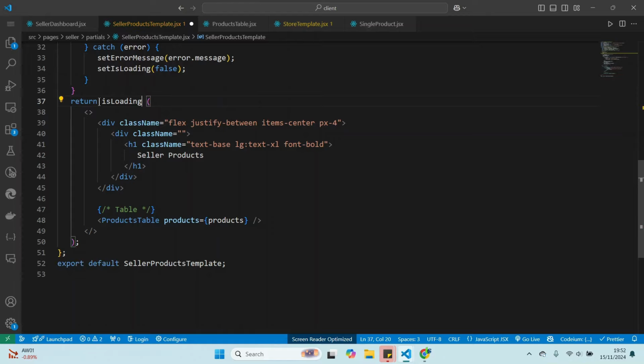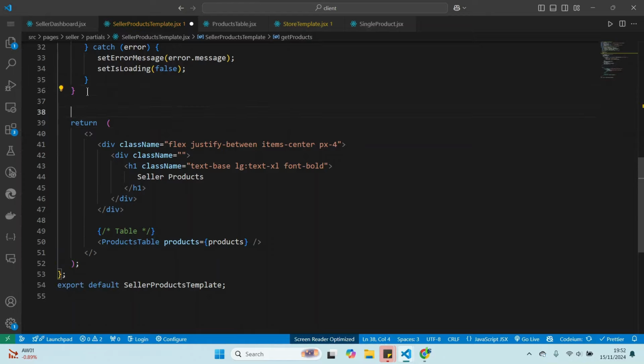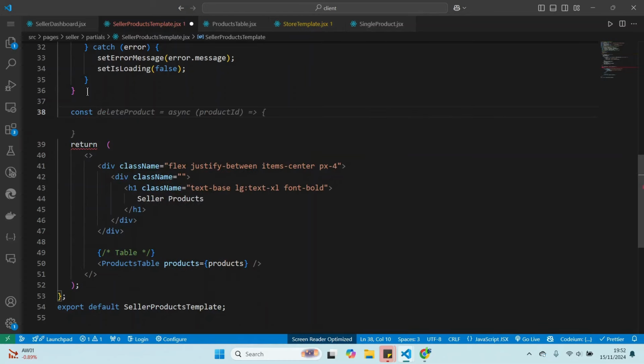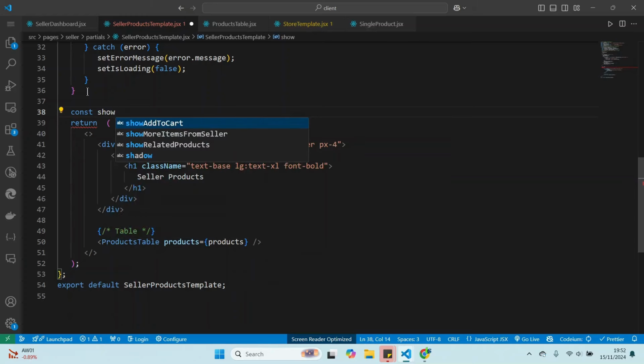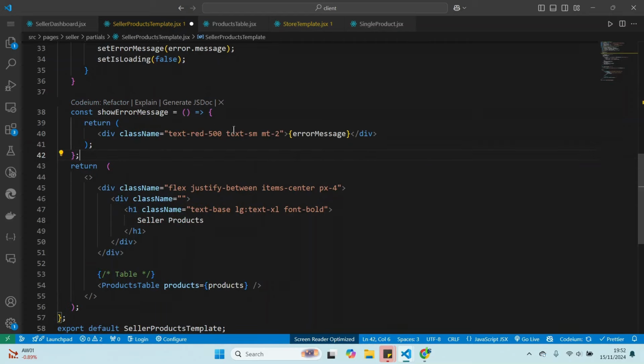But what I like to do is I have to create another function, a const show error message. So we return error message.